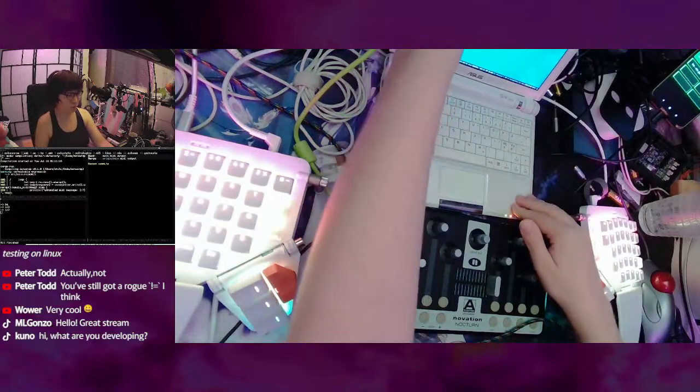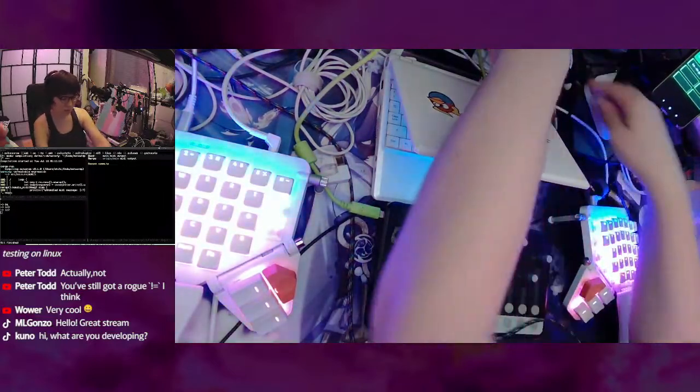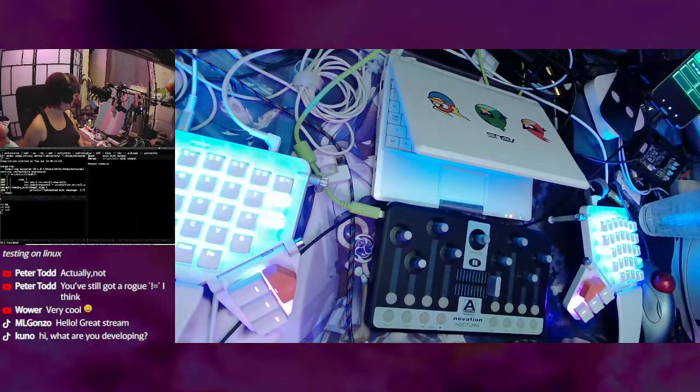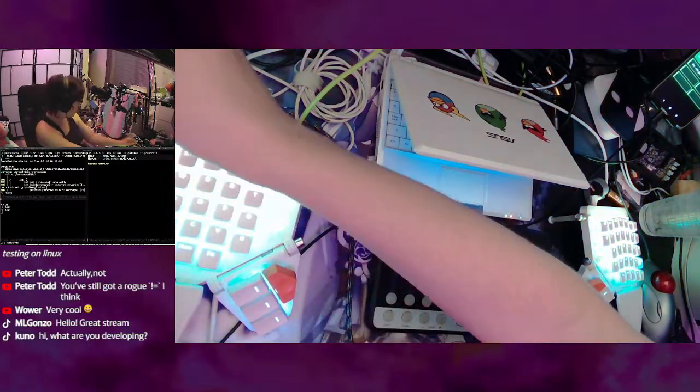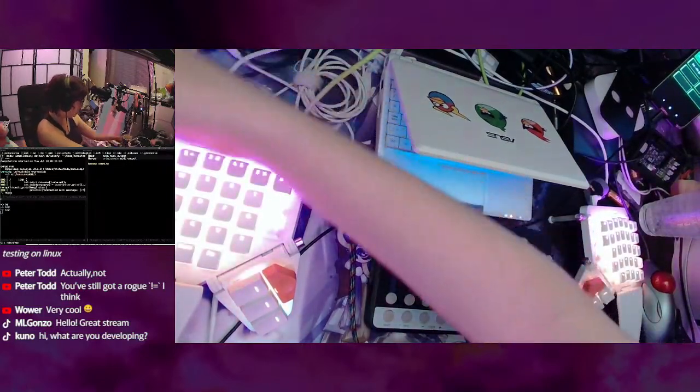Yeah, I guess I can show you my desk now while I set this up. So I'm gonna need an HDMI cable from here.